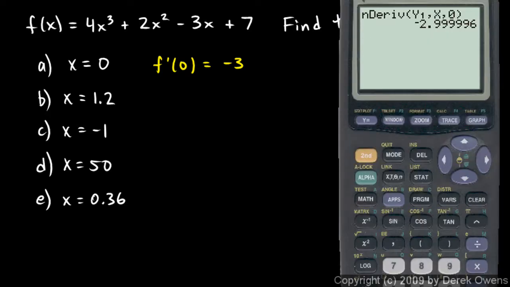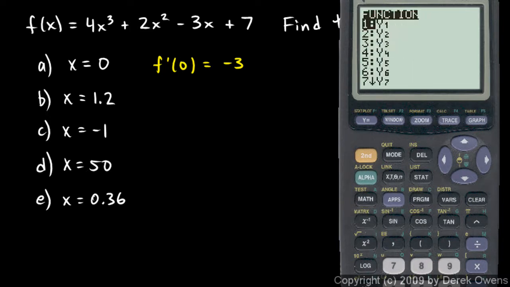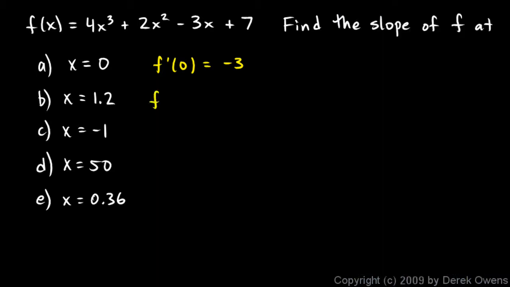Okay, now let's find f prime of 1.2, just do the same thing. Math 8, or actually rather than typing this, because it's kind of cumbersome to go over here to the vars key, and then go over to yvars, and then type 1 and 1 again. That's four keystrokes, which is kind of cumbersome. You can just hit second, and then hit enter, and it recalls the thing you last typed. And then we can just back up with the arrow key and change the y value, and that's a lot easier than retyping. So this will give us the numerical derivative of y1 when x is equal to 1.2. And there it is, about 19.08004. Let's just round that to 19.08. So I'll say f prime of 1.2 is 19.08.